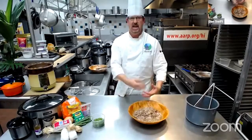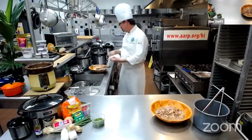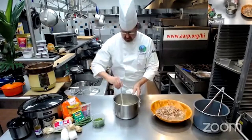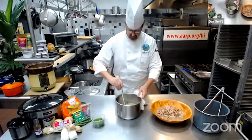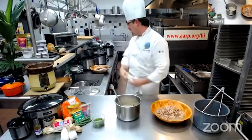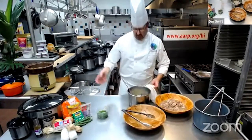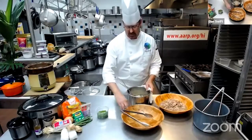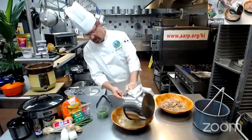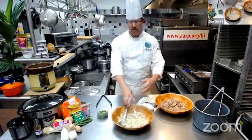The pork is ready. This can sit and absorb a little bit more — you would taste it to see if you need a little more salt, see if you need more moisture. The chicken long rice is boiling, so I can pull out the long rice. I left one piece of chicken whole — I think I was supposed to demonstrate how to shred that one. Now for the green onions for garnish — you may want to throw your own favorite garnish on top. As I pour this out, you'll see there's still some broth there, but in 30 minutes that broth will be absorbed, so you do have to add more stock or water to it.